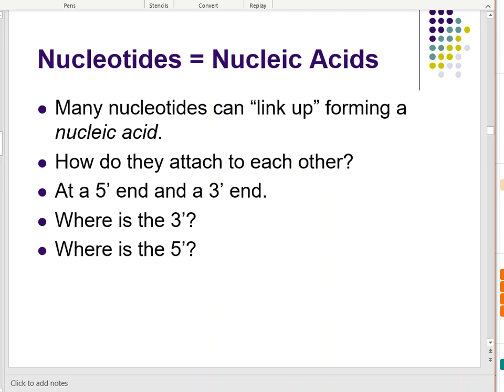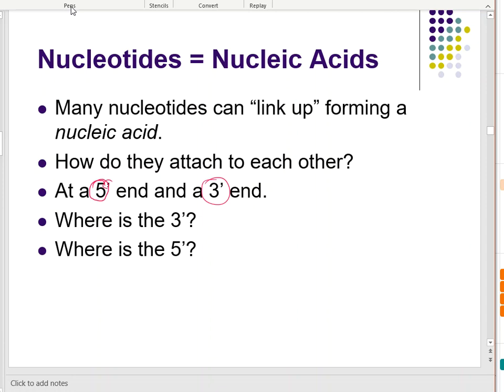Okay, so what does that mean? Well, if I take a look at the 5, then this typically in organic chemistry is the number of carbons in the long chain, right? Okay, so we know that this is a heterocyclic ring. We know that there's other things besides carbon there. So it's at the 5 spot somewhere. The 3 is going to be the same reason. This is going to be at the 3 spot. So I've got a 3 spot and a 5 spot that's going to be very important.